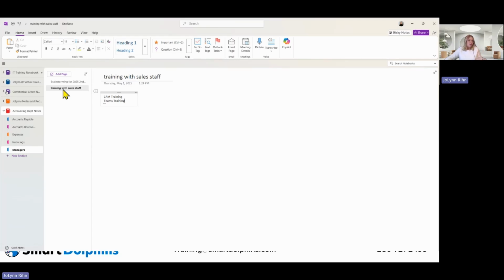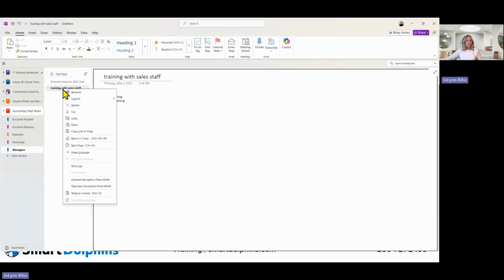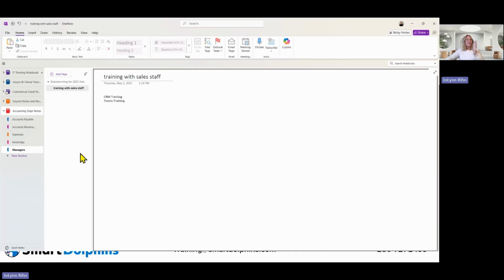One of the ways is to right-click on the name of the page. Notice your pop-up menu. I could rename it, use Copilot, delete it, cut, copy, or paste it, or do a link to it. But notice I have this feature here called Make Subpage. It's now going to indent it underneath brainstorming. So this is a page that's related to the main page up at the top. Notice that I can collapse and expand that brainstorming page now. It's a great way to organize things so that we know these are related to the page it's under. So anyway, just so you could see, we could do that.